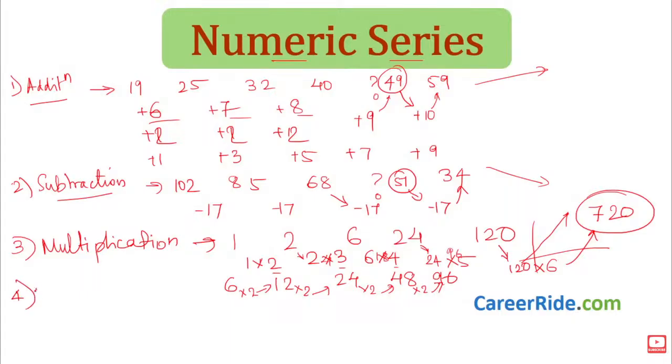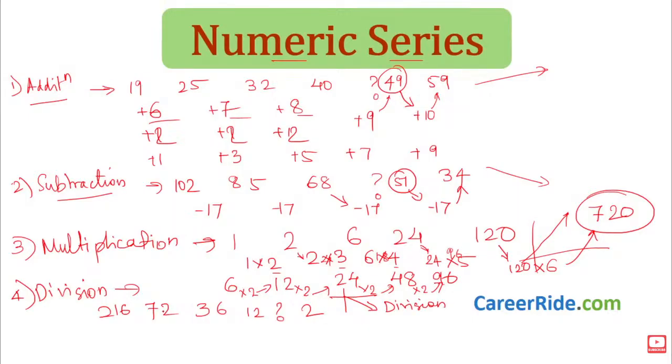Same way, there is division, there is nothing to it. Okay, this is the division series. Take a look at it. Okay, 216, 72, 36, 12, question mark, 2. Here the difference is falling. Here we saw if it is rising very quickly, it is multiplication. If it is falling very quickly, exactly opposite, it will be division.